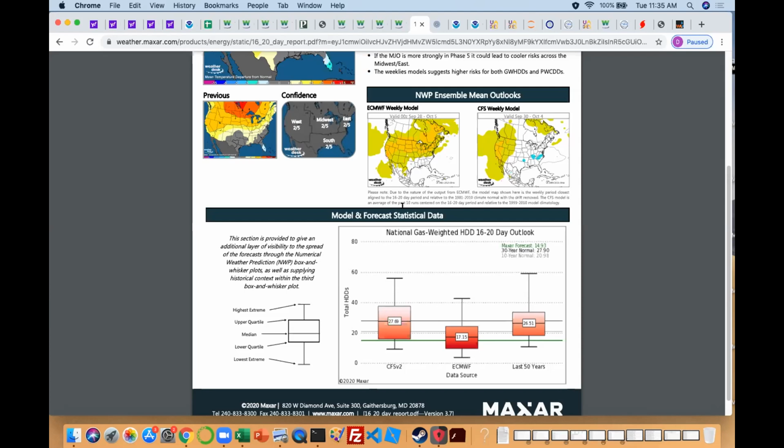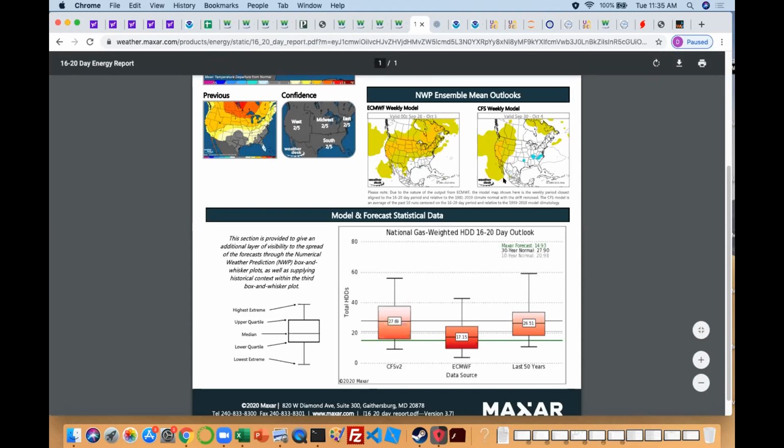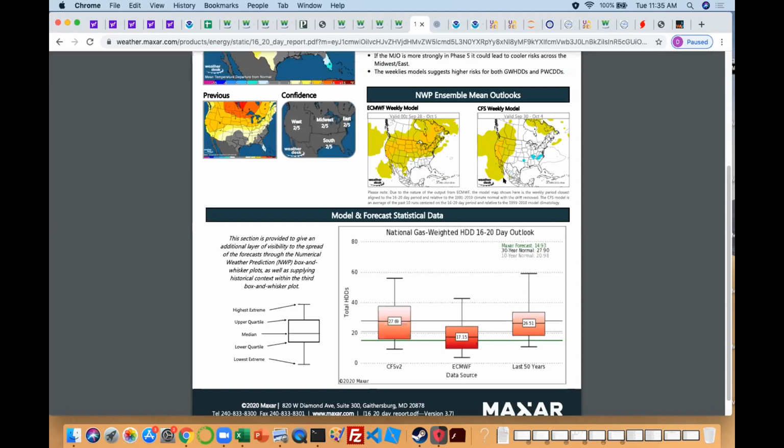From two standpoints. One is, once we've had some of this cold already occurring, and you're starting to get some nights in the 40s now in the Midwest and Northeast, away from the cities, once you've cleared out a few of those, with rare exception, no amount of CDDs at the end of September or early October can cause demand to come back. A lot of operators or residential locations will have already turned off air conditioning, and that demand will just not come back. I mean, you need like 2 or 3 days getting near 90 to do it.